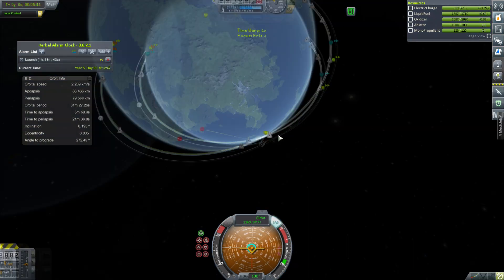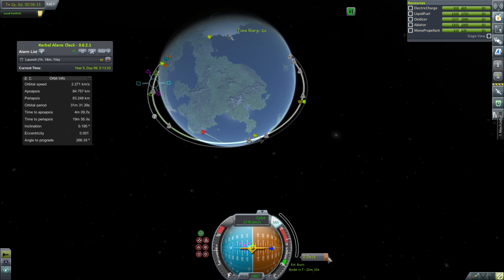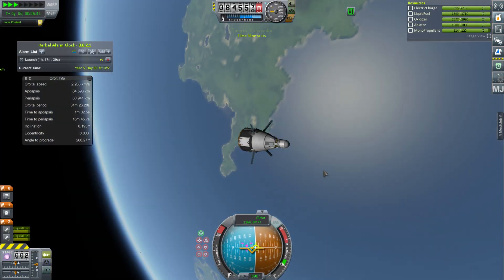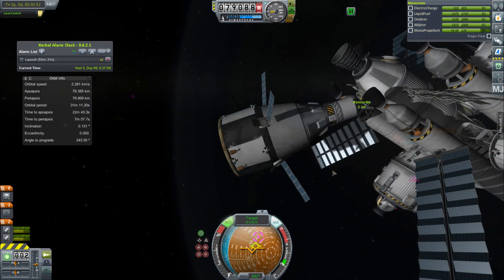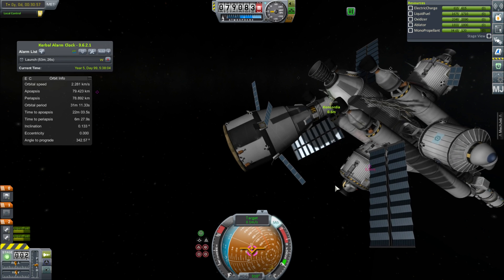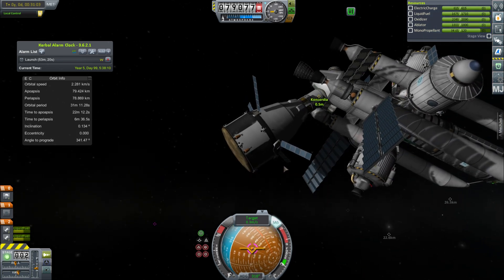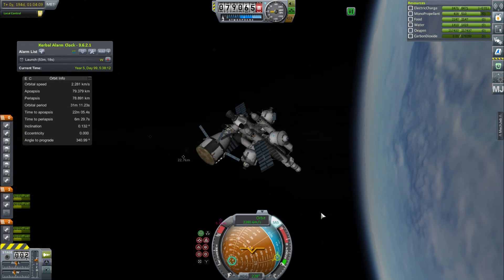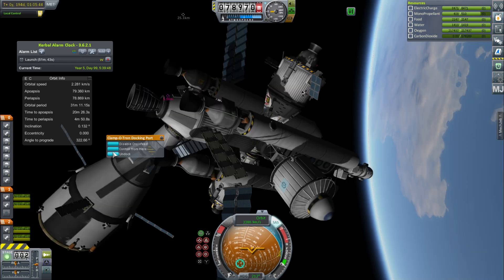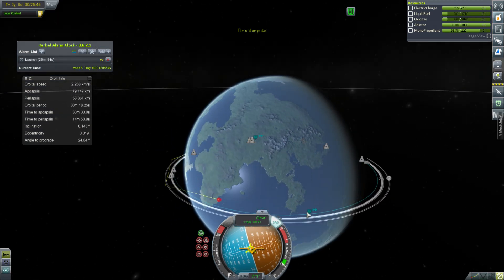We maneuver the spacecraft in orbit, but it's in a bit of a skew-whiff orbit so I need to do an anti-radial burn to circularize and get into a similar orbit to the Concordia. I often use a maneuver node so I can see encounters in future orbits, which is quite useful. After maneuvering in, here we are at the Concordia — a rather beautiful, very complex-looking spacecraft from this angle. We dock on the service docking ports, it takes a little while for the big heavy things to connect, then we swap the fuel between just a couple of tanks.